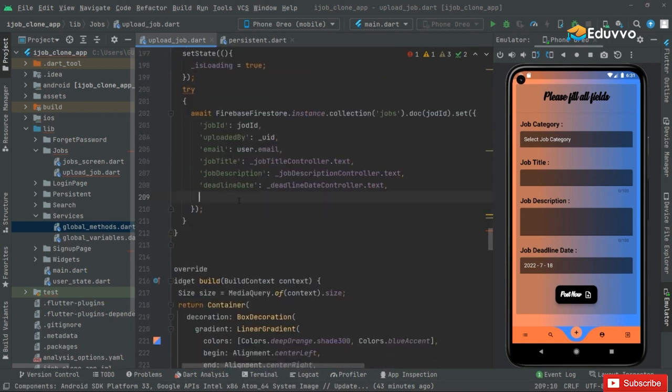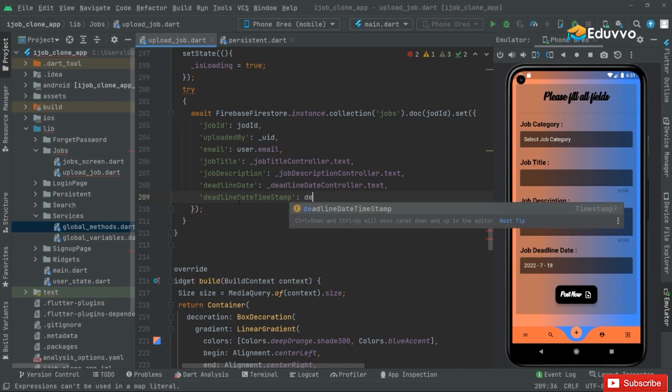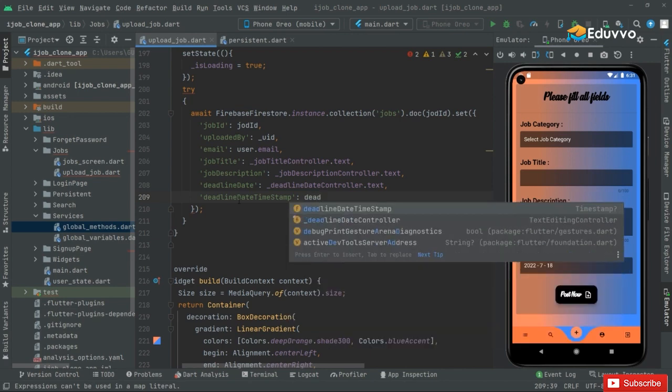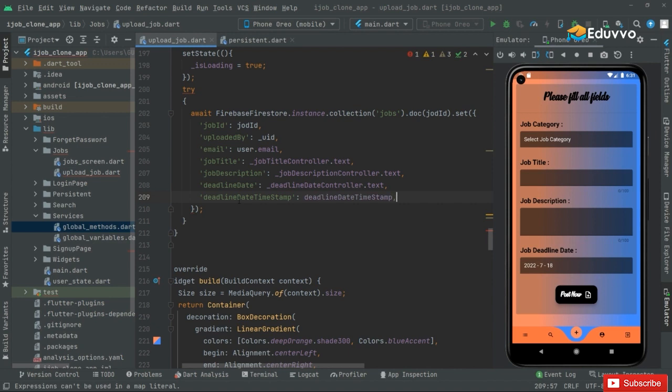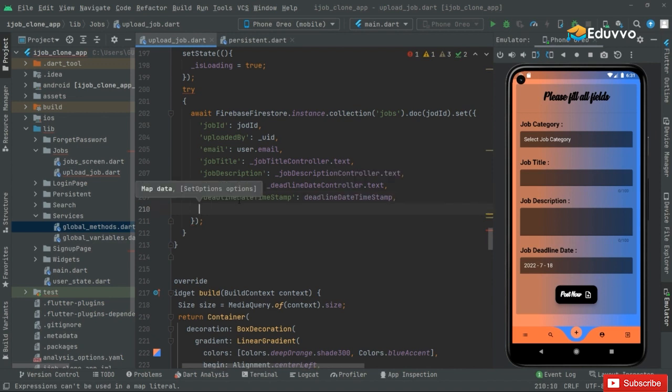So in here, right in the string, we will say deadline date timestamp, and we're gonna get that with the help of deadline date timestamp. There we go with the suggestion, as you guys can see, in here comma, and now we will just set the job category. Okay, so whenever the user was selecting here the job category, we will get that.